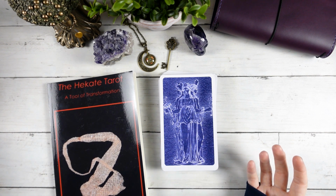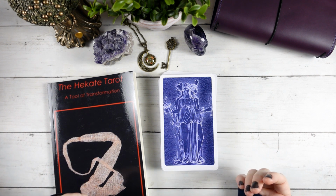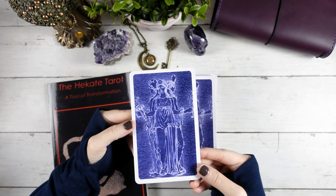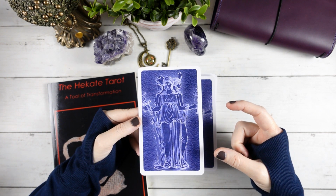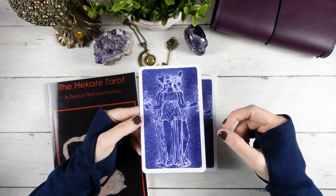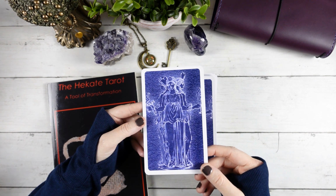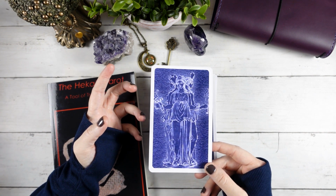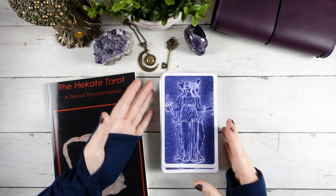Now, here's the thing about this deck. The quality of the artwork is not very good. I don't know if you can see the back here, but it's highly pixelated. It obviously was a little image. I've actually seen this image online, so I'm guessing they found it online and just blew it up, and you can't really do that. It doesn't really work. First of all, online images do not work for print. They're a totally different resolution. So that was the first thing that I noticed when I got it.